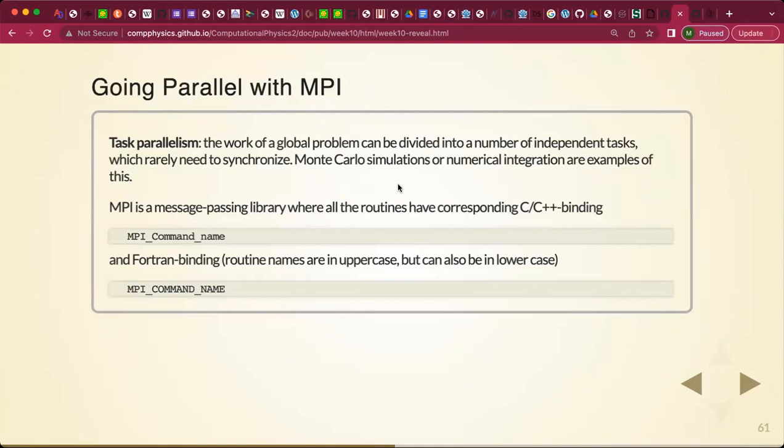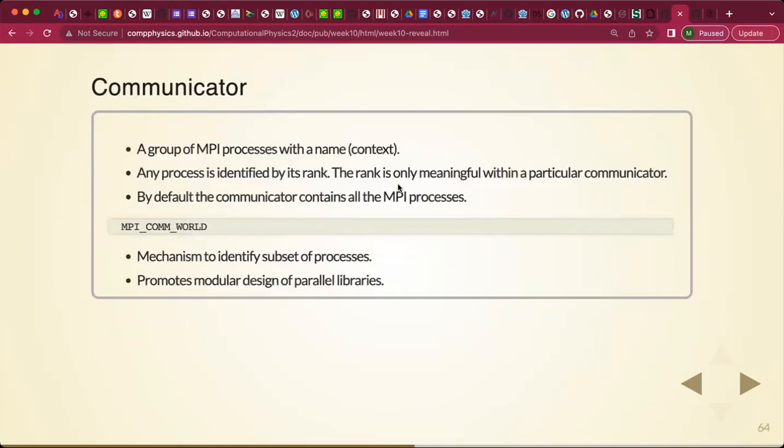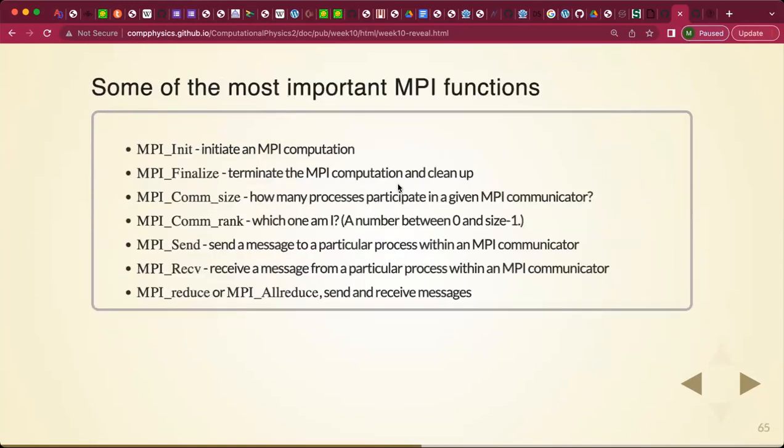I'm just going to set up some of the basic instructions. There are some basic commands which are called MPI_Init, MPI_Finalize. You need these. You need to set up how many processes participate in a given process. You need to specify which rank a given process has, and then you can send and reduce messages.